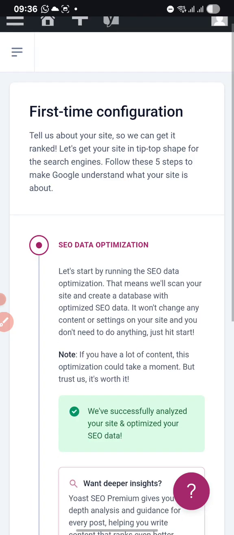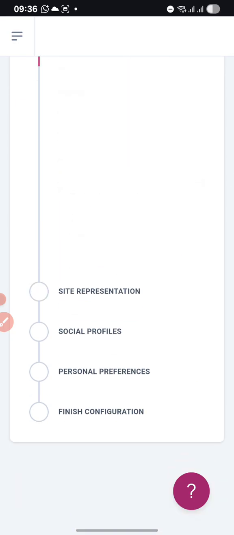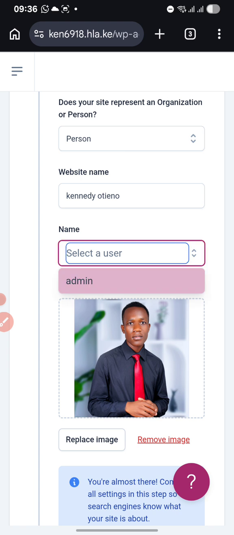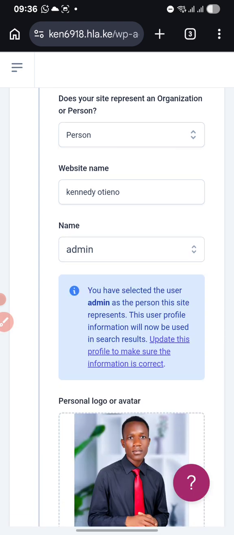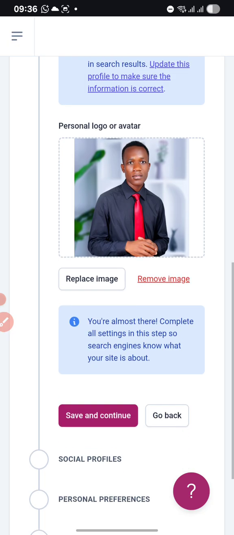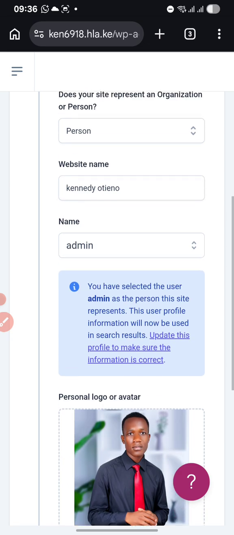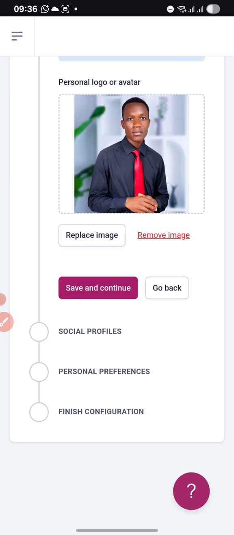Let's see if that works out. Kennedy. Then we save and continue. And I believe now we can proceed to the next part. Just click on save and continue.